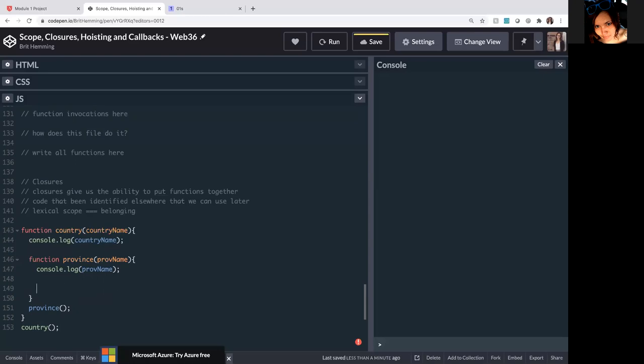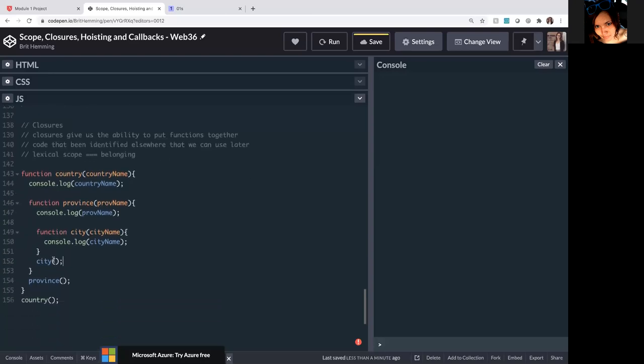And inside of province, there's also a city. So I'll say function city, and I'll pass it city name. Inside of city, we're going to console.log city name, and we'll invoke city there. Let's pass a city name, a province name, and a country name.